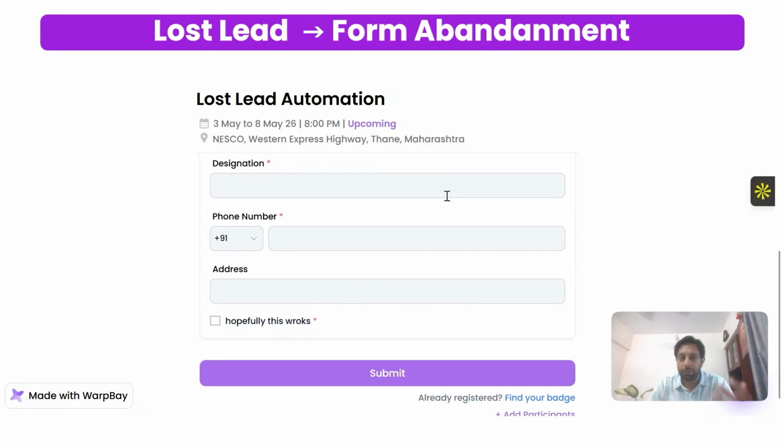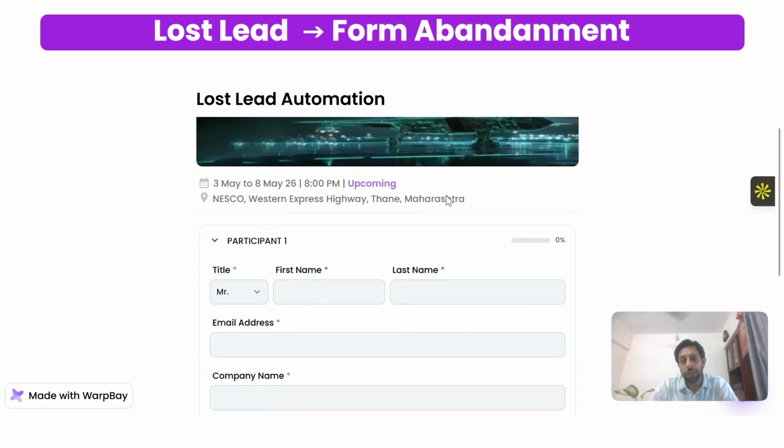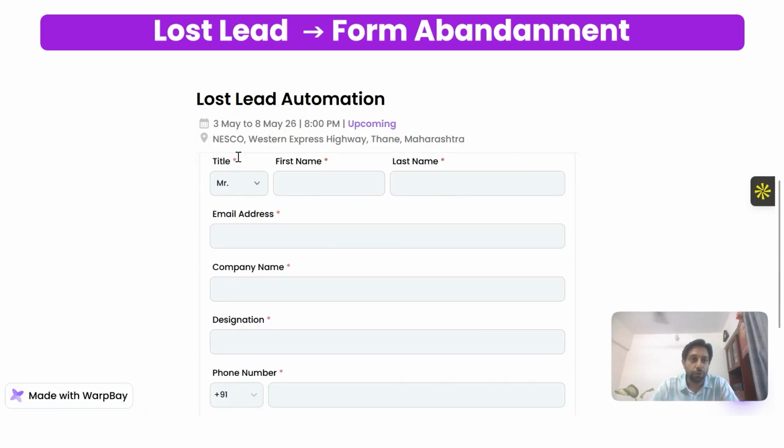Google Analytics or your forms is telling you that you have 100 views or 200 views, but you got like 5% or 10% conversion. This is where our system comes and changes the game for you. What we do is when somebody comes to a reg form and fills up their information, even without submitting, we have a bot activity running on the form and we store that data for you. We call them lost lead.